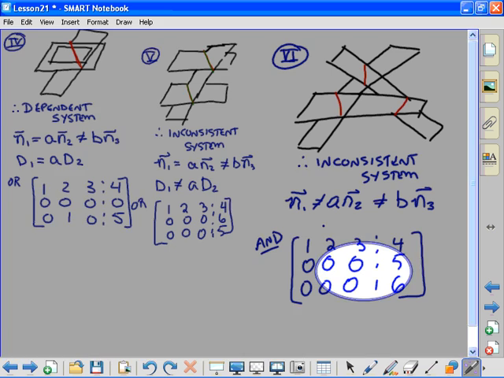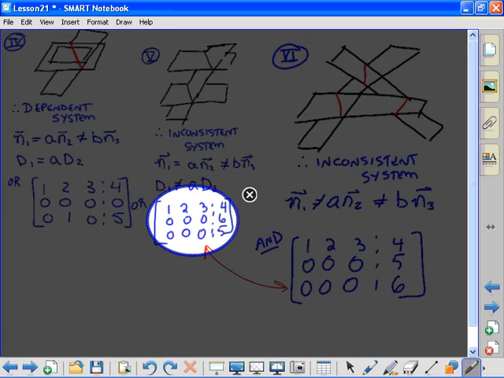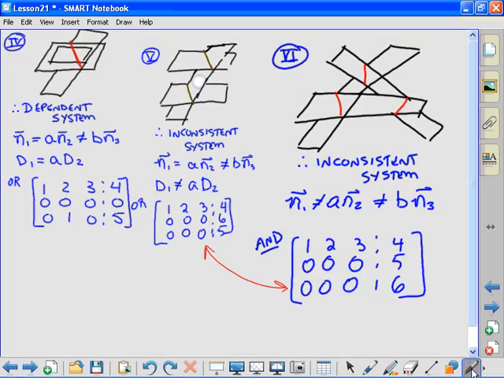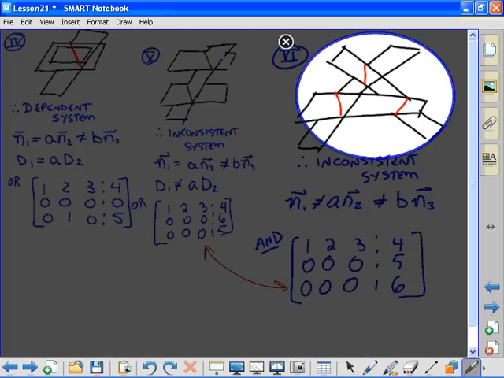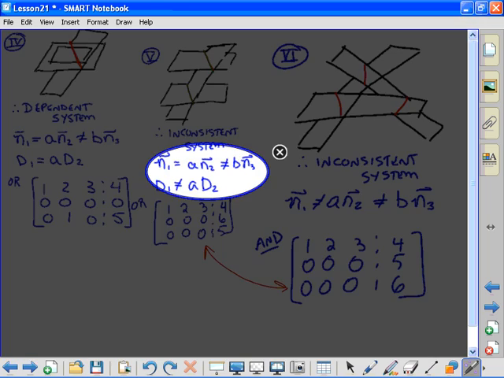And again, when I ask what type of system you are dealing with, just going through and doing the matrix is not going to help you, because if you look at 5 and 6 here, the matrices look identical to each other. So you aren't going to be able to tell me that with this matrix, you're making a guess. Is it this one? Or is it this one? So that's why these checks that I have written out here are very important.